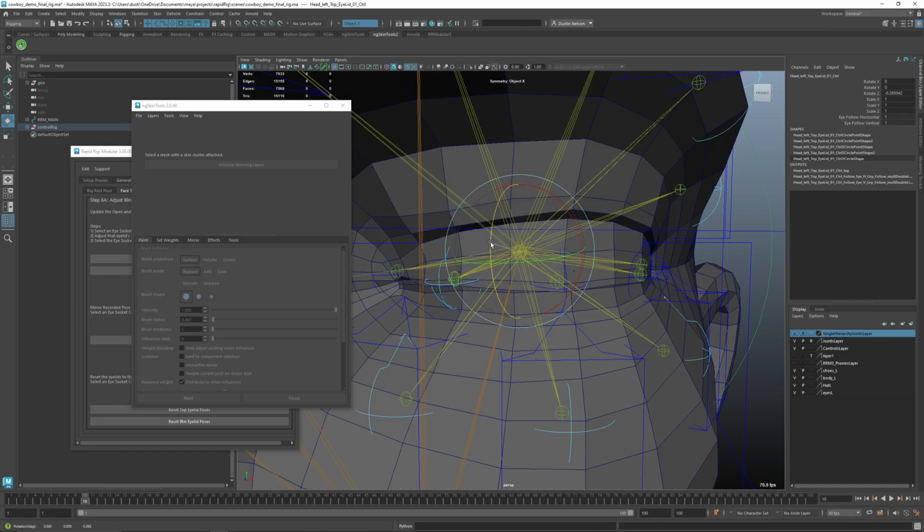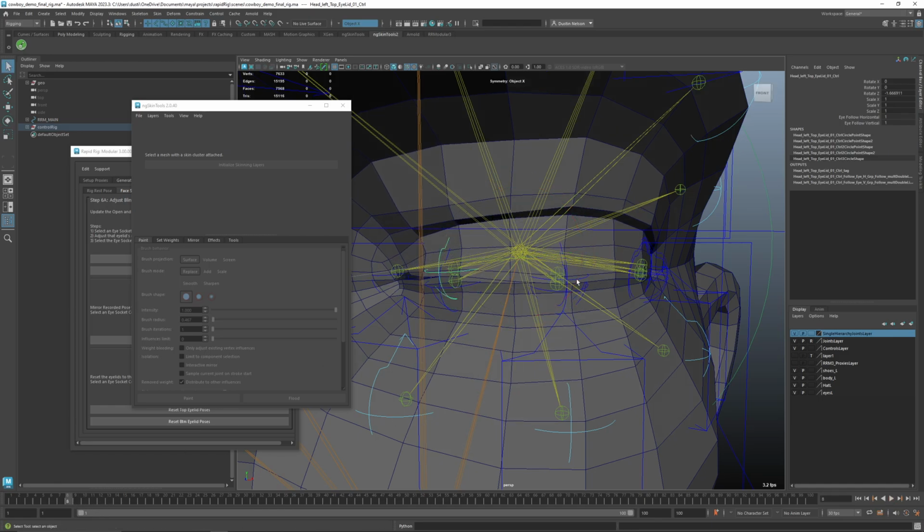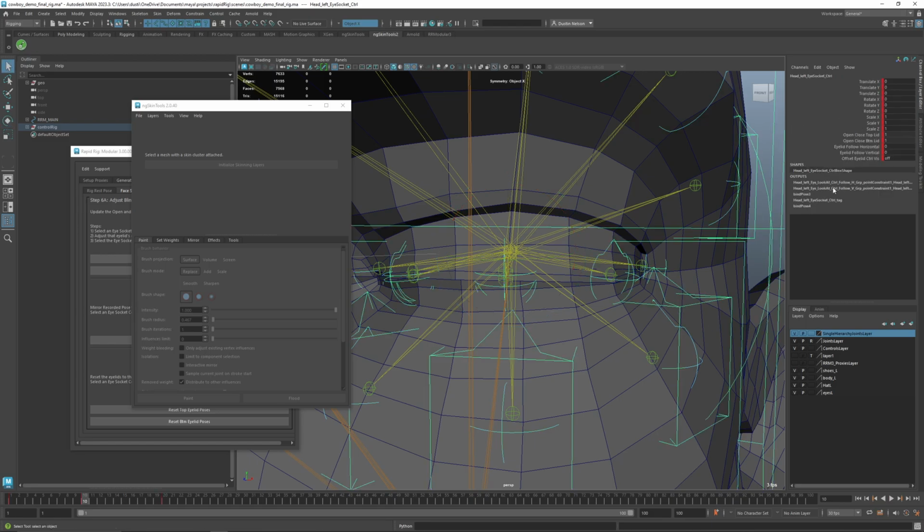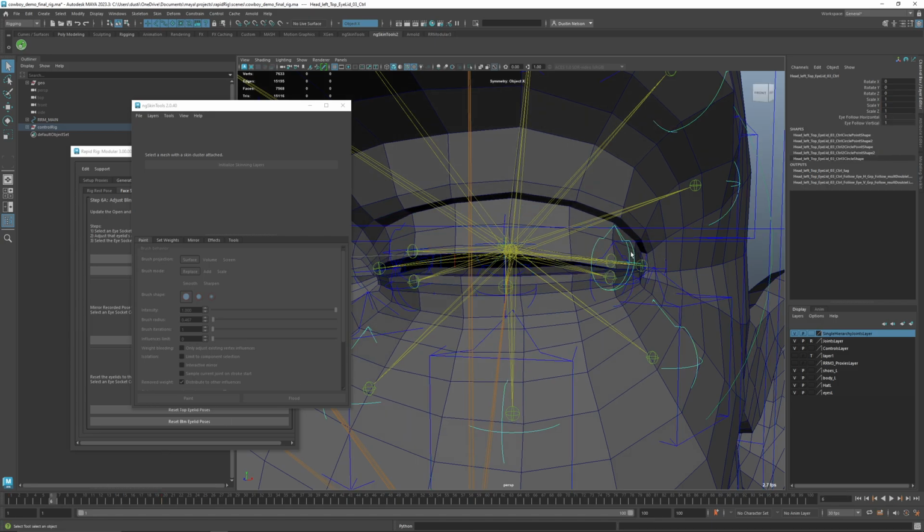I'm just going to raise this up a little bit. This one. And I'm going to go to frame 10 where I set my keys so that it's that exact value, making sure that I'm on 1 there. And I'll do the same thing for this control here.